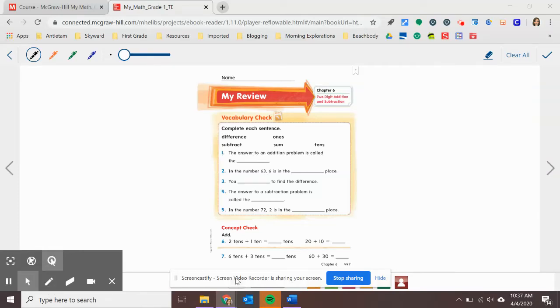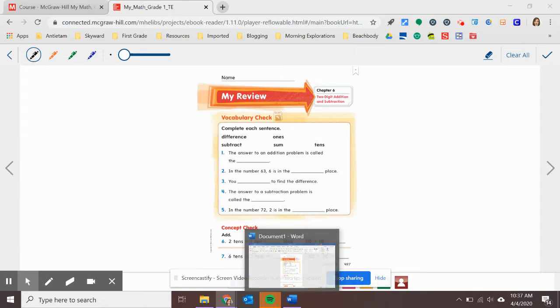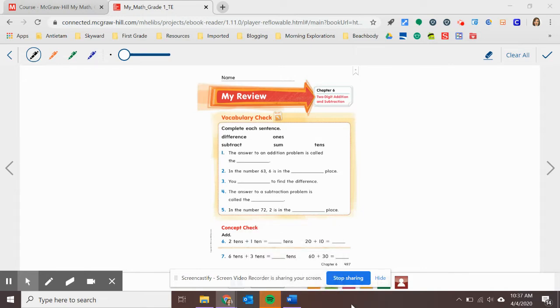First grade, we are going to be reviewing for chapter 6 today. So what I need you to do is make sure that you have your pencil and your math book ready to go. You need to be turned to page 497. It's going to look exactly like the page that I have up on the board. So please flip to that page if you have not already done so.